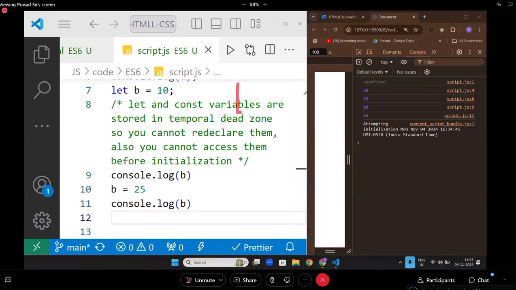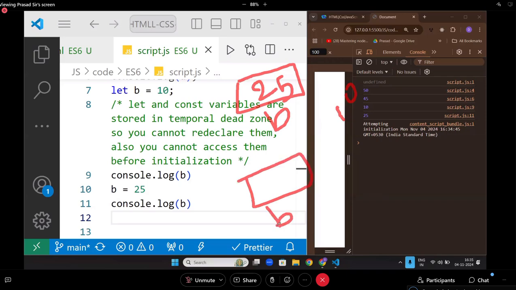Imagine you created one box. This box is B, and you put one value 10. You can change this 10 value to 25. That is called reassigning. But you cannot say create another box and name it as B. No, that is wrong. Redeclaring is wrong, but reassigning is okay using let.